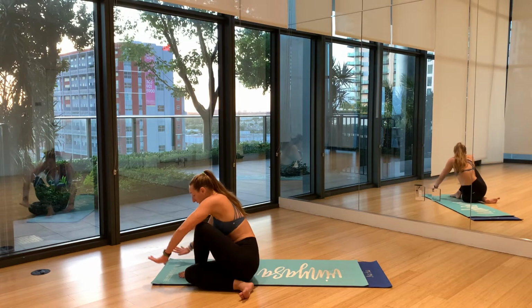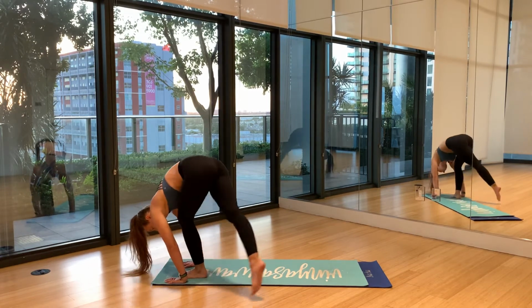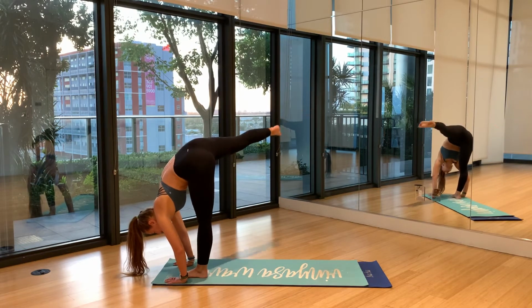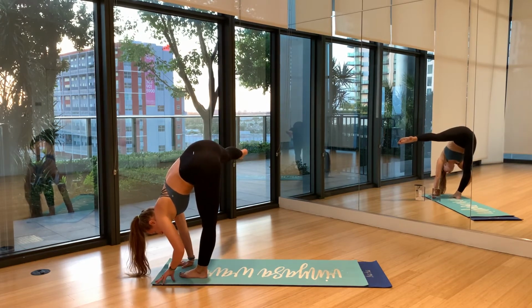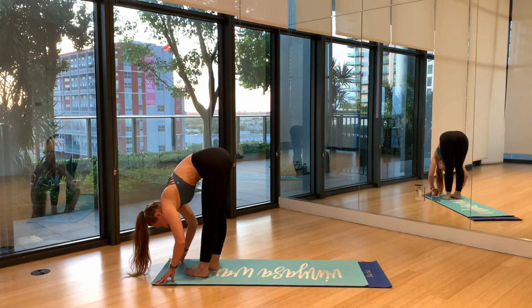Beautiful. Hands to the top, frame your left foot. As you shift forward, right leg swings all the way around, and you're going to hold for 5, 4, 3, 2, 1. Release it down to the earth.